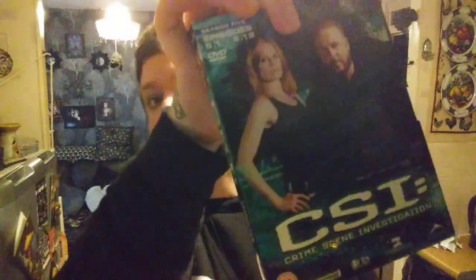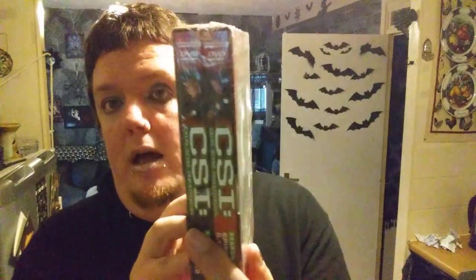Someone only paid £9.99 for it to start with — I paid £2.50. It's about a lottery win if you haven't watched it — there's four seasons shown on BBC One. Then for another £2.50 I have this whole stack of CSI DVDs. I like the character Greg. I have Part 1 of Season 1, Part 2 of Season 2, Part 1 and 2 of Season 3, Part 2 of Season 4, Part 1 and 2 of Season 5 in progress, and the complete sealed Season 6 — my sister found those. All those for £2.50!